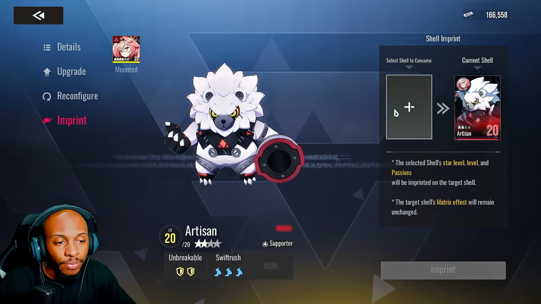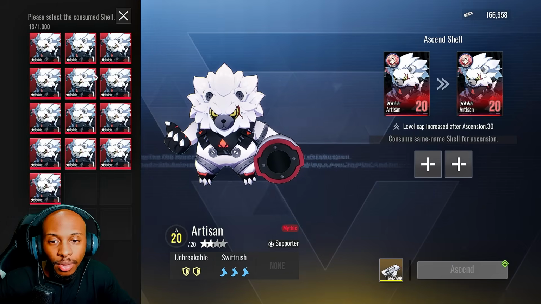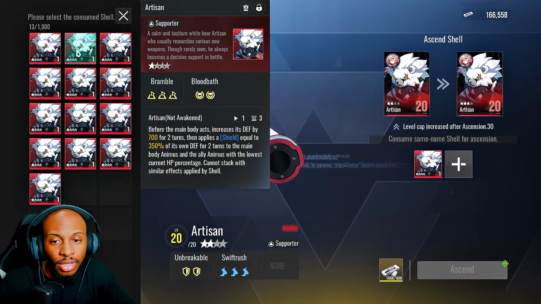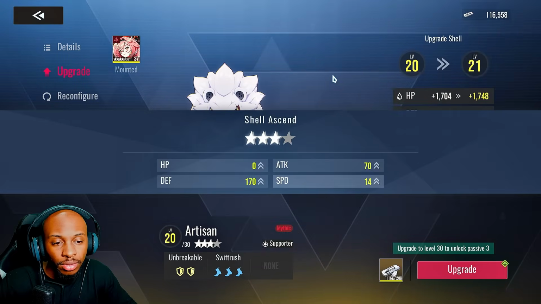All right, so there we go. Now when it comes down to our upgrade, we can actually take this Artisan up again. That's what we're going to do. So we're going to find ones that aren't actually as crazy. So Strive, Time Weave, Bloodbath with 1 speed. Yeah, we'll take that one. And that should be that. So we're going to go ahead and ascend here. Okay, so that gives us more base speed.